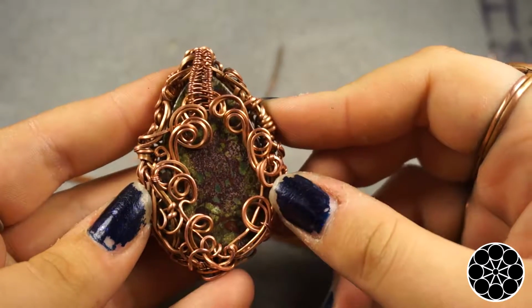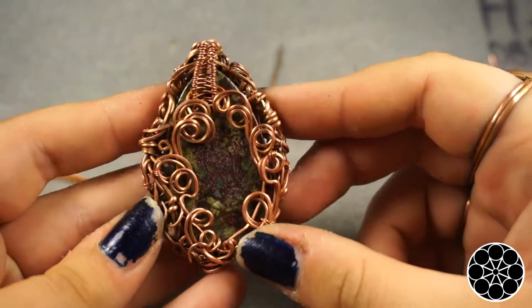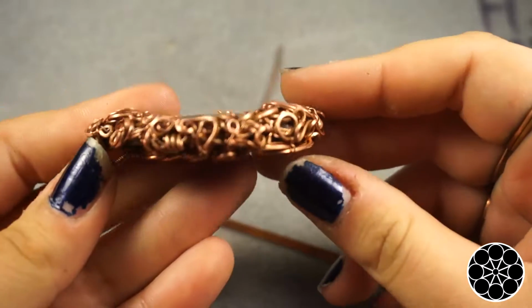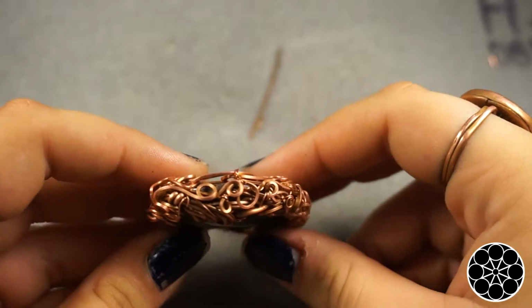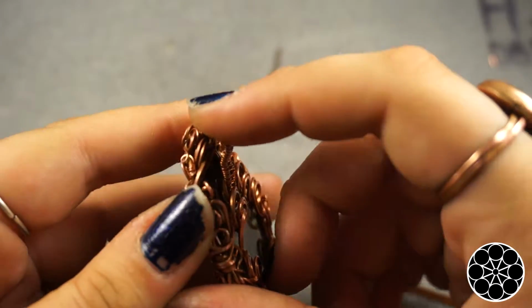It's not like the back is seen very much. It's only when it flips over or something and you accidentally see the back that it looks a little bit, you know, acceptable. That's all I'm aiming for. I filled in that gap that I wanted to on the edges there. So all of it is complete swirls all the way around. And the bail is pretty much hidden.